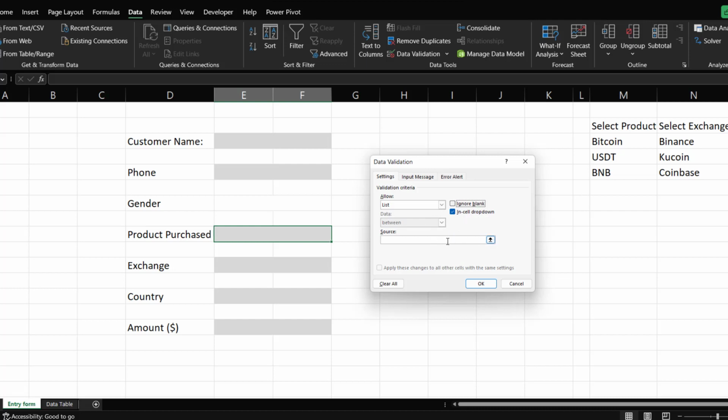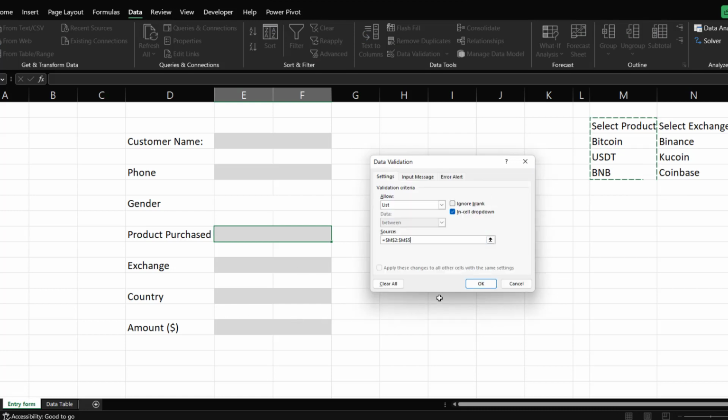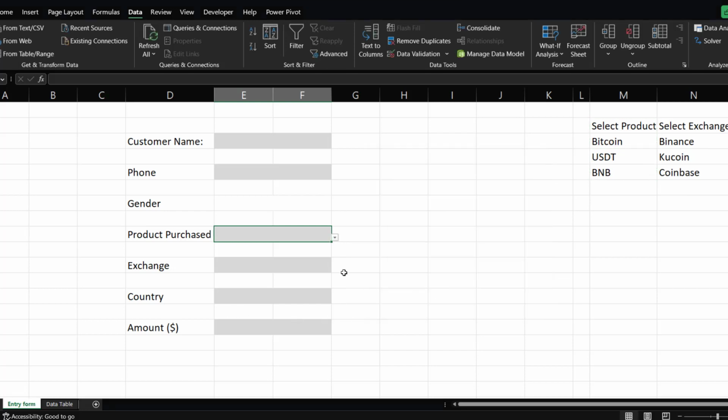Then for the source, I click on this arrow and select this. That's what I have, then click OK. Now I can click on the drop down and select any product I want. This is not a product, it's just telling you to pick one of these products.